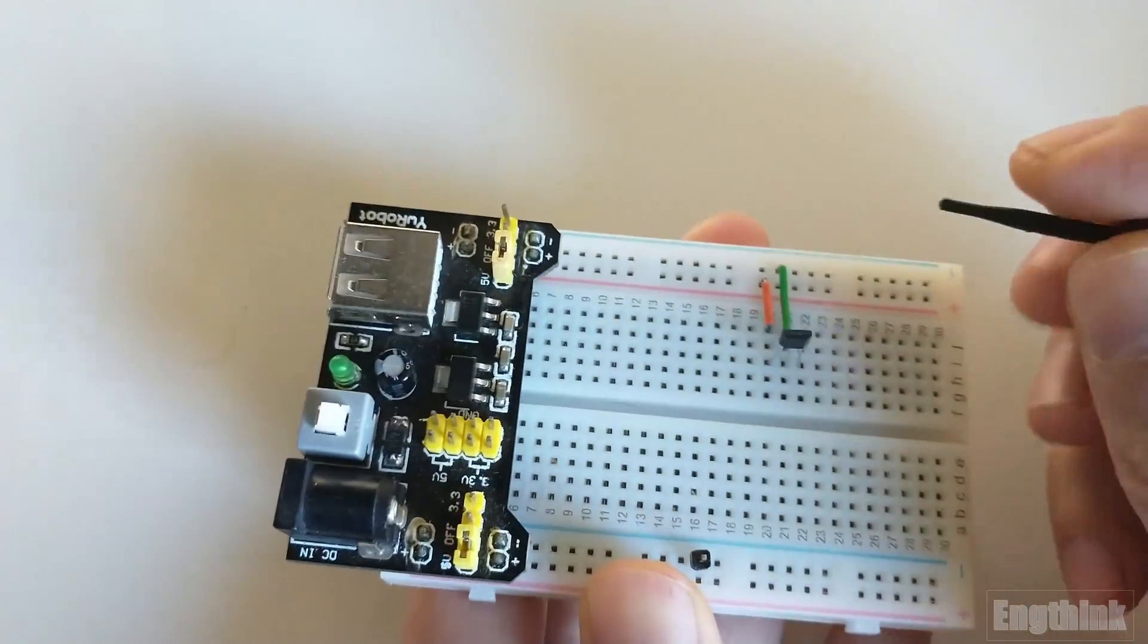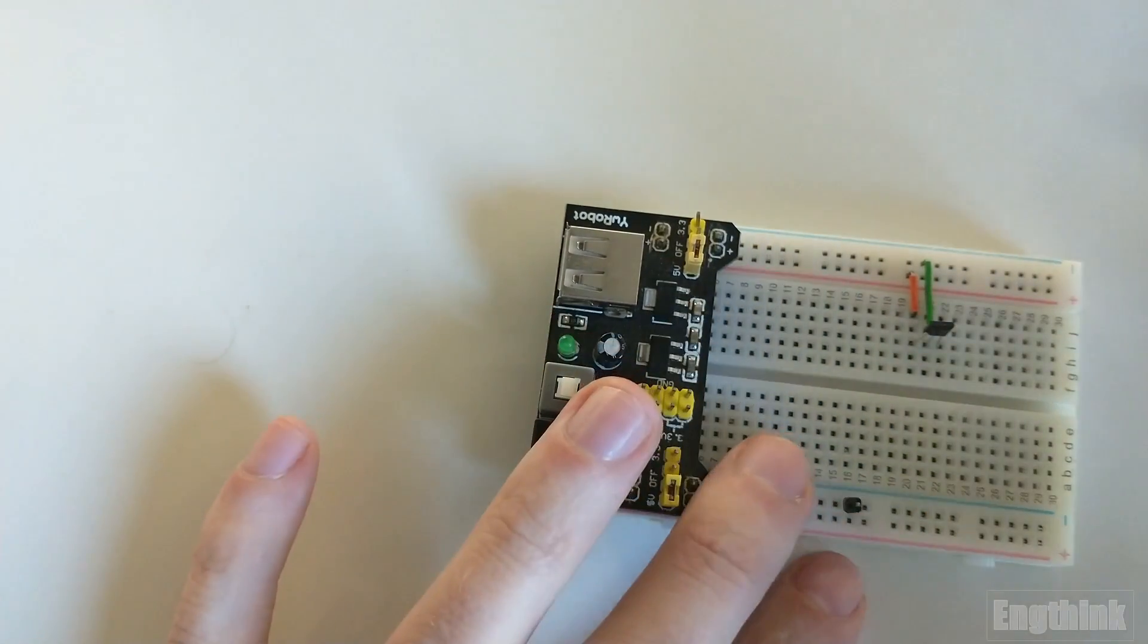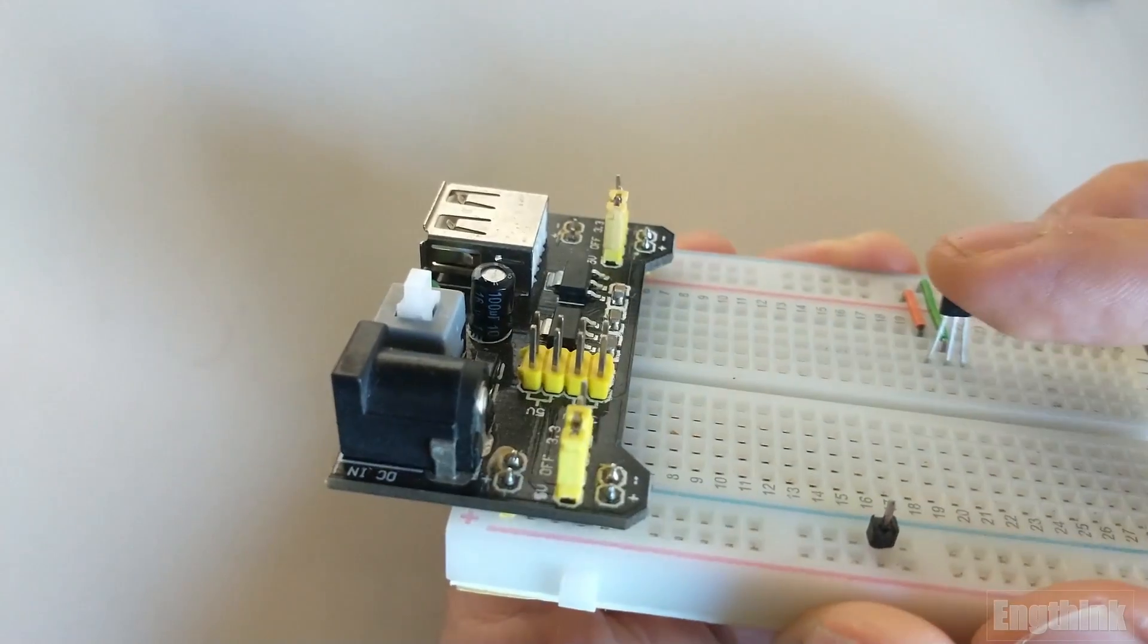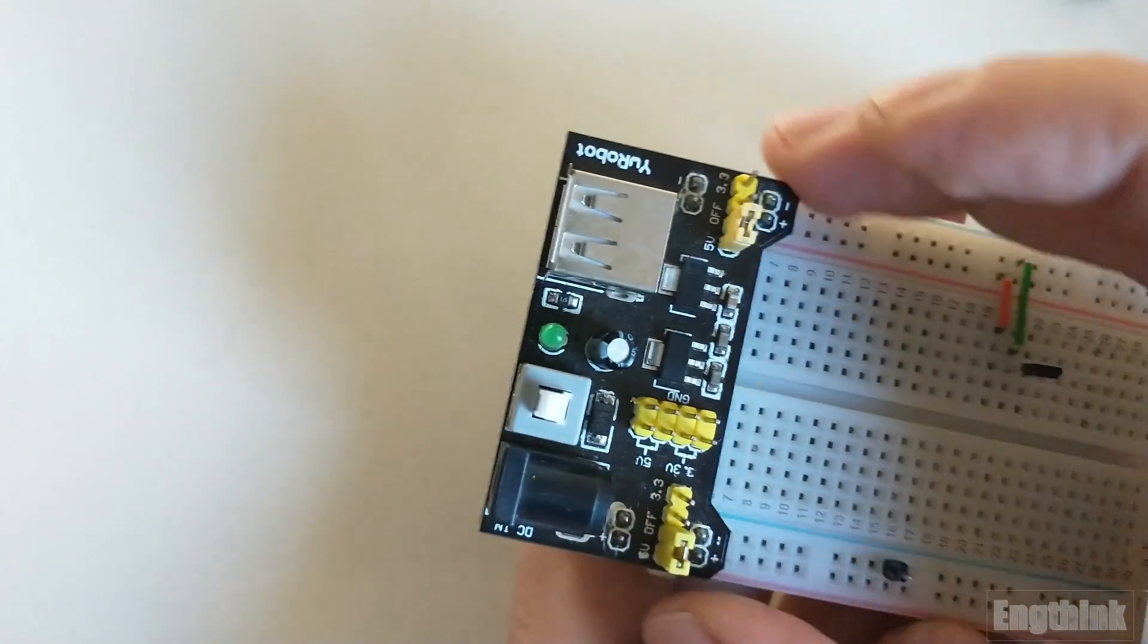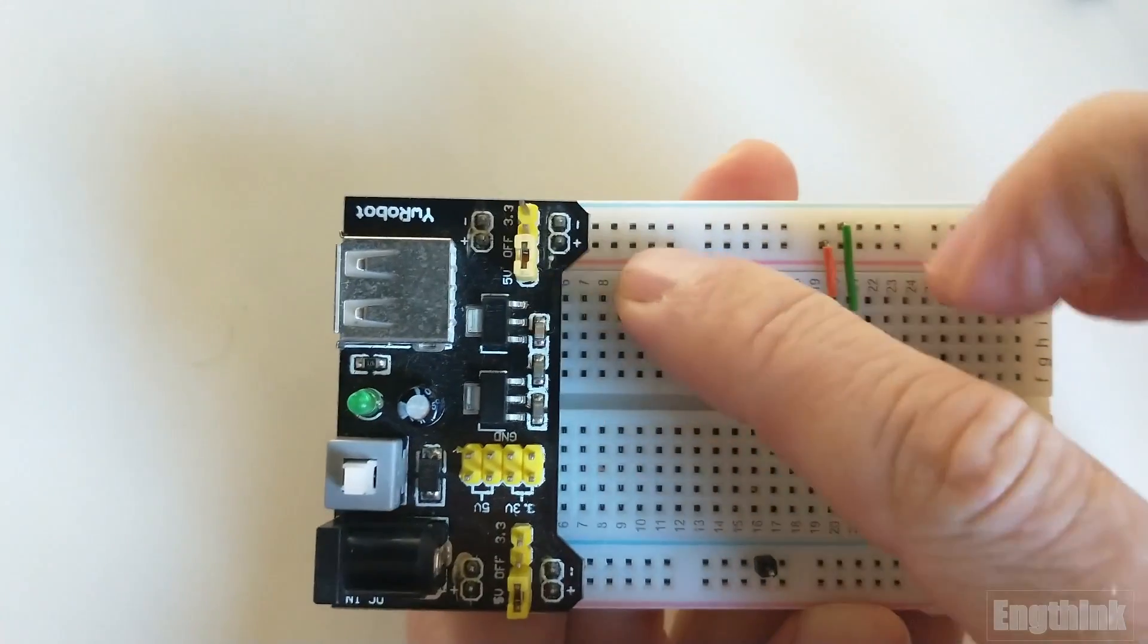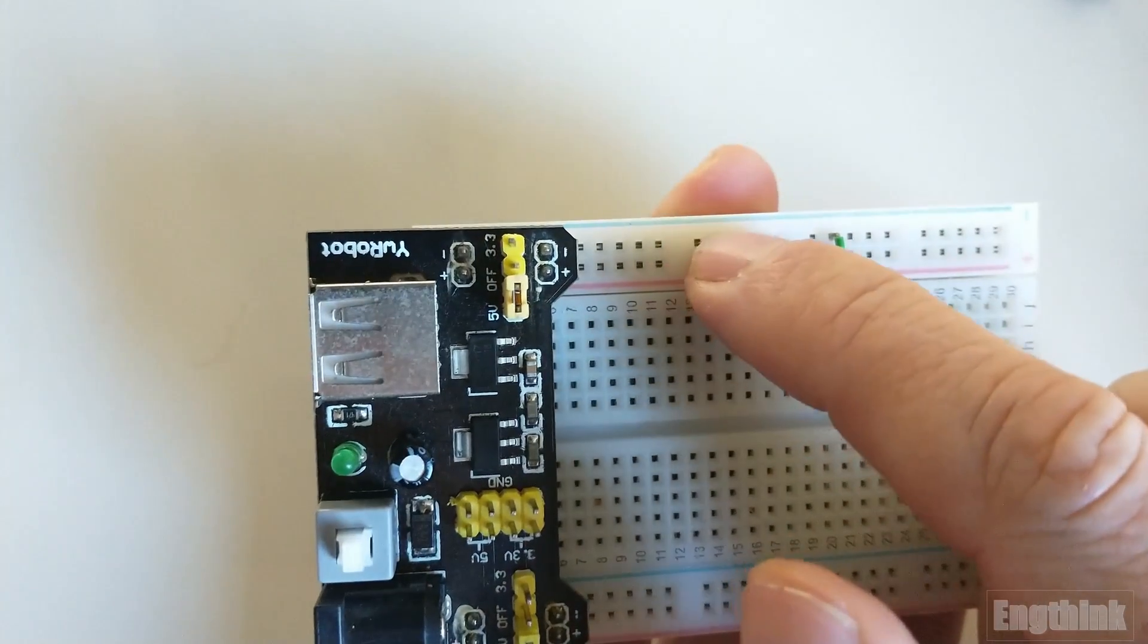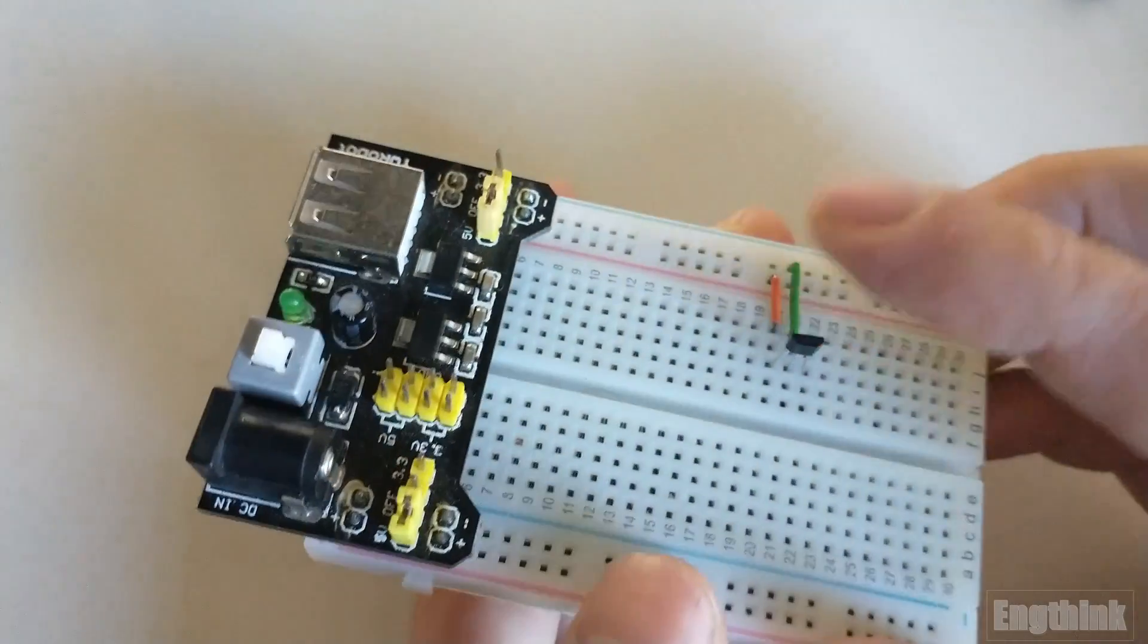Another component that I'm using here on the left side of the breadboard is a DC-DC converter, which is employed to provide a 5V DC supply to the Hall effect sensor. The pins of the DC-DC converter are directly connected to the two bars. The top bar, colored in blue, serves as the negative connection, and the bottom bar, colored in red, provides the positive supply for the Hall effect sensor.